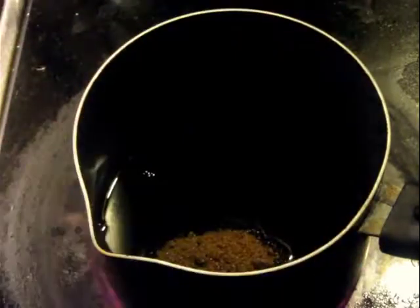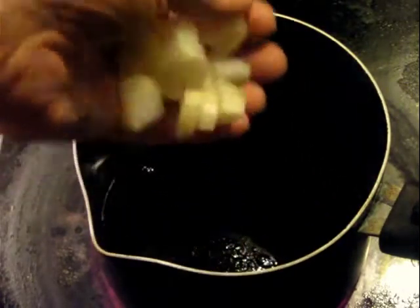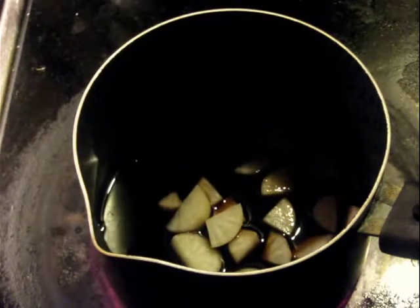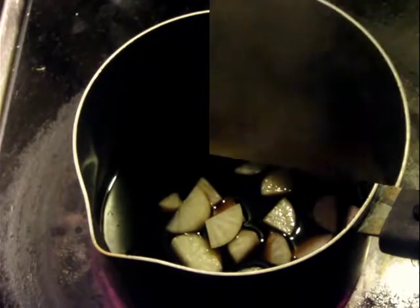In a pan that's heating on the stove I've already got an ounce of soy sauce, an ounce of rice wine vinegar. I'm going to add an ounce of red wine, an ounce of dark brown sugar, and an ounce of coarsely chopped daikon. We're going to heat this to a boil to dissolve the sugar, and then we'll add the basil in a few minutes so we want to keep the basil flavor in there.